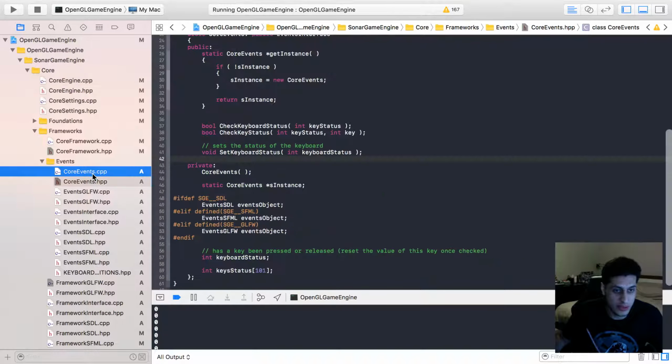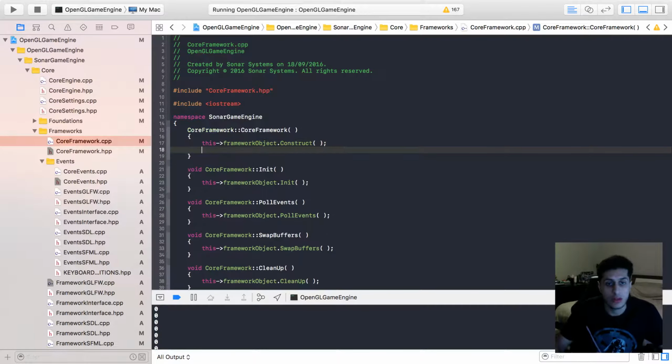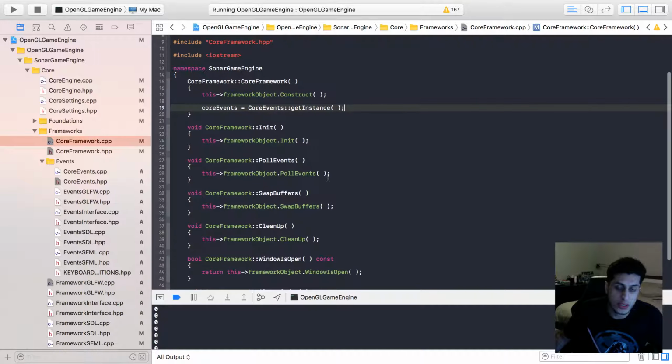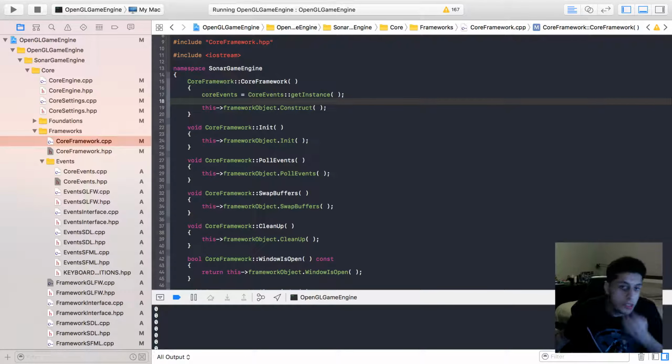So if we go to core framework CPP, I'm going to do it before the framework is constructed, just in case somehow the framework specific code for detecting input gets detected before the core events have been initialized.